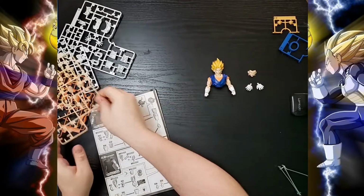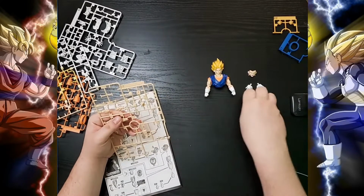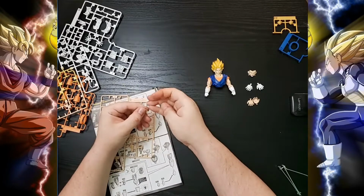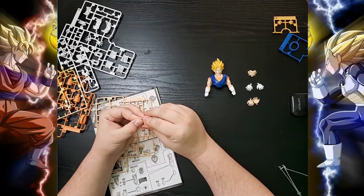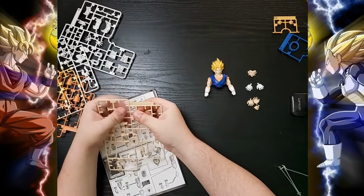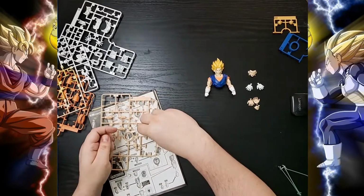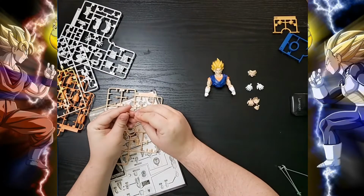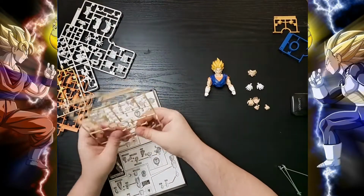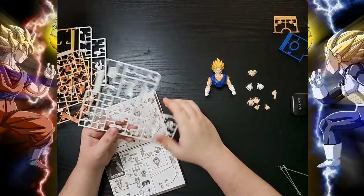All right. And then I know that these hands don't go with this model, but I'm kind of a fan of the extra parts. So I'm going to put together these hands because they'll be nice if I lose hands from someone else, or if I wanted to paint them to put them with a different model kit, I might as well. Oh, there's some other hands over there too that I didn't even see. I'll go through the rest of the parts at the end, but it's nice to get those out of the way.